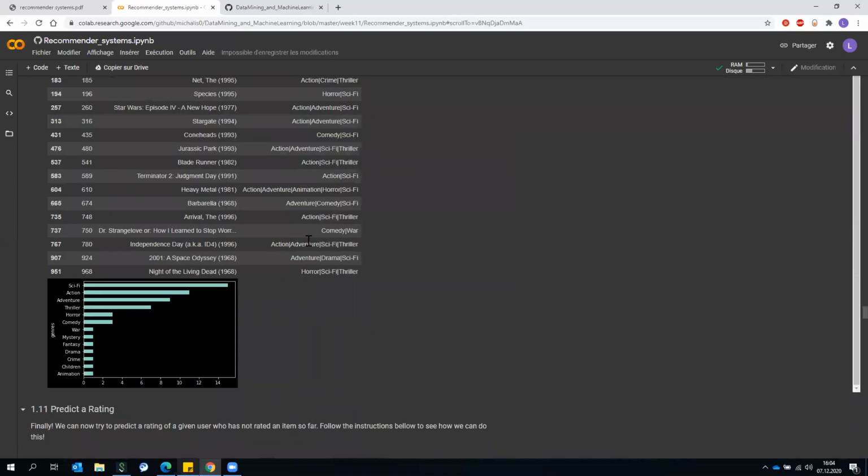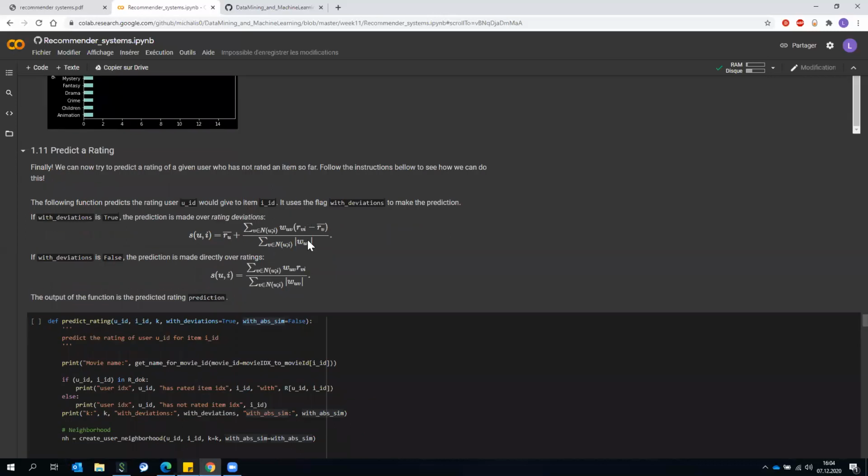So again, we want to predict a rating. We specify a user, a movie, a number of neighbors to consider, and whether you want to use this version of the formula or this one to compute the rating, and also whether you want to consider absolute similarities or not. This function is also based on the index and not on the ID.